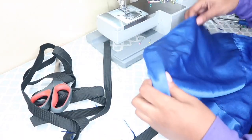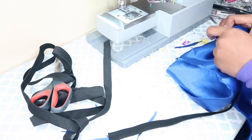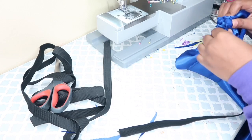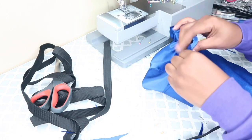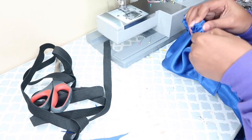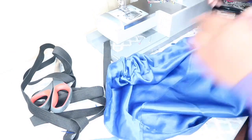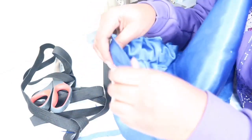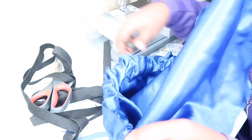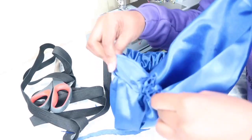So the next step, which is the final step, is to get yourself a safety pin. Put the safety pin on the elastic. And then you're just going to push it through the little hole, and then use the safety pin to work it all the way around so you can pull it through on the other side. Sorry, I wasn't able to show you guys that, but my camera died while I was filming and I didn't know until I looked back up. So yeah.